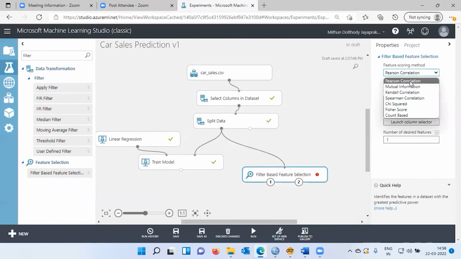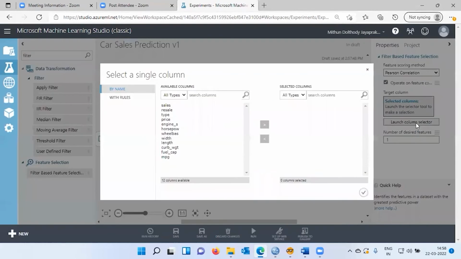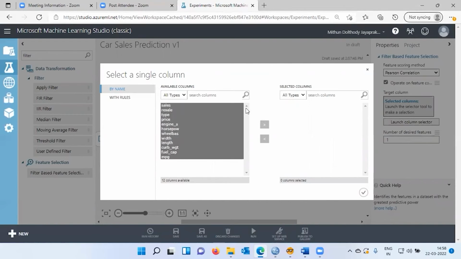Here, I'll choose the default option of Pearson's correlation. Select columns, it says, launch the selector tool to make a selection. Launch the column selector. I'll be clicking on this particular button here. I will select all the variables which I would need to check which are the most important features.